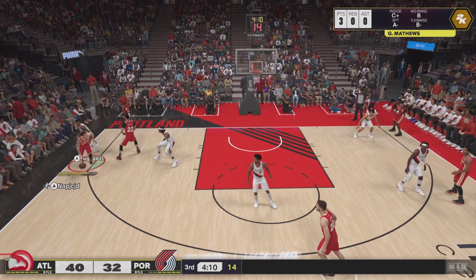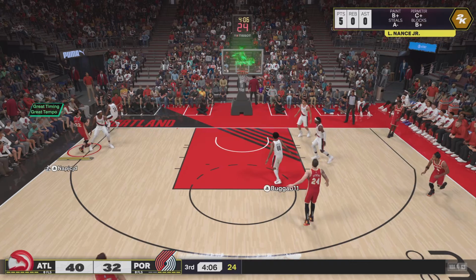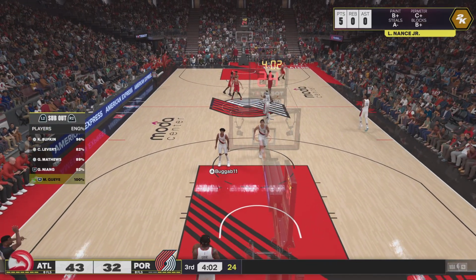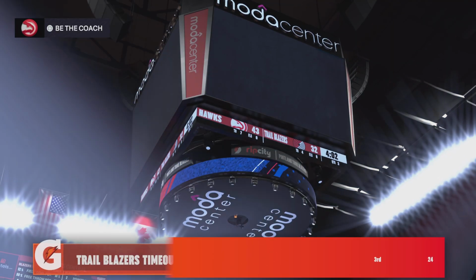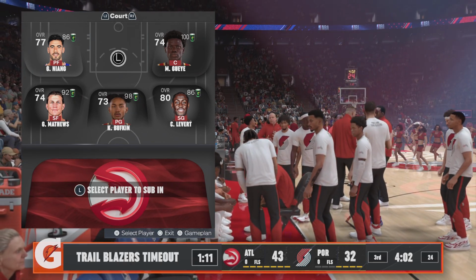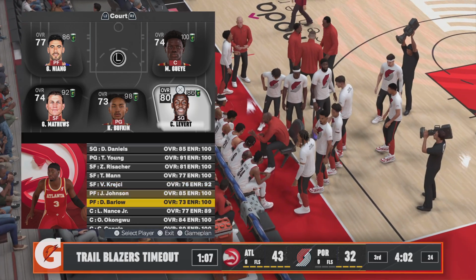It's Matthews on the wing. Out to Nance. Three-pointer. Hits it from three-point range. Nance has got 5 now. And looking confident. When Nance can hit the jump shot, this offense becomes much more dynamic. And so Chauncey Billups calls for the timeout. He's going to have a discussion here on the sideline.